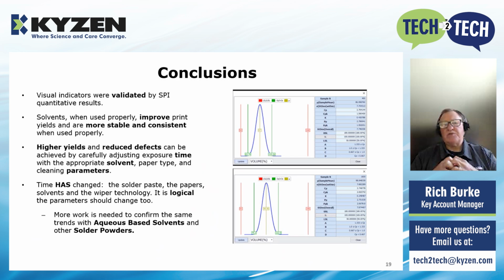And lastly, it shows us that, like all things, over time things change. And I alluded to this in the very beginning. The solder paste materials have changed, the papers have changed, the wiper technology has changed, so too have the solvent. So it was important for us to take a step now and really look at this in today's world. And again, I think we found a lot of new information that came out of this study, and I think it will really help the industry go forward.